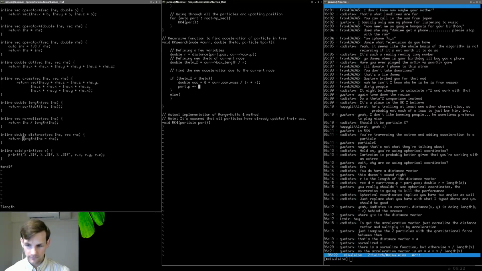So then we'll say the length between the two guys that we have here. So this is going to be part dot position, and I guess it's just part dot p. Then current center mass. Okay. So do the length calculation there, and then we multiply this by, one second. There's a length. Length returns double. No, length. Oh, length does return a double. Dang it, that's not what I want.